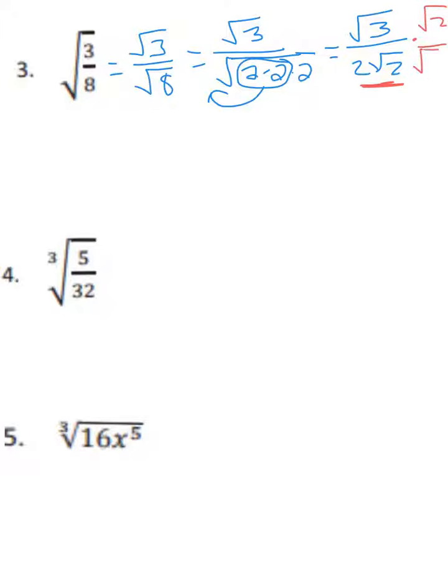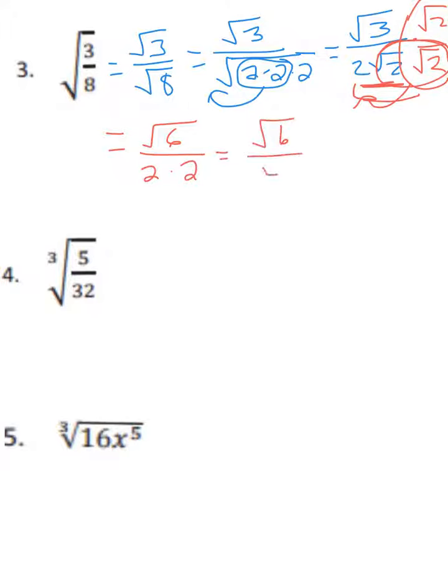So since the bottom is the square root of 2, I put it there, and I multiply the top by square root of 2. So in essence, we are really multiplying by 1, aren't we? So if I take this one on a step further, what is the square root of 3 times 2? It's the square root of 6 in the top. And in the bottom, I've got a 2 radical 2 times a radical 2. Remember, there's a pair of buddies right there. So under the house, I got 2 sets of those 2s. So they come out. A 2 comes out times the 2 that's already out in front. So really, I get 2 times a 2 comes out. So I get square root of 6 over 4.